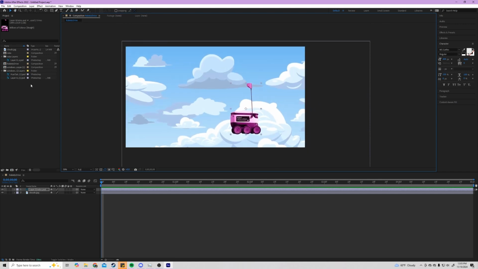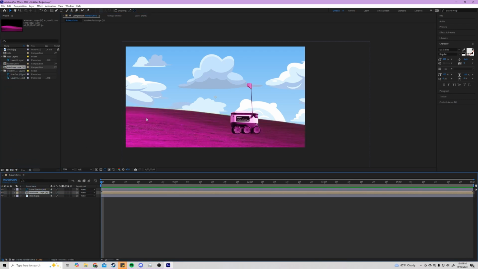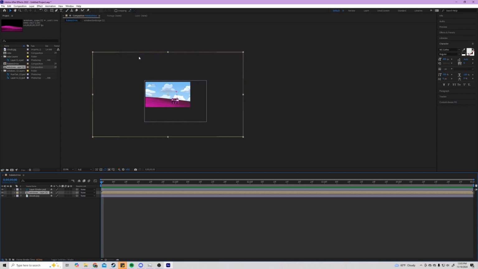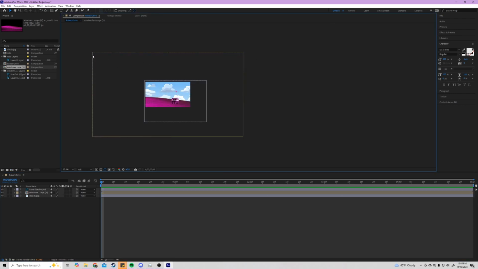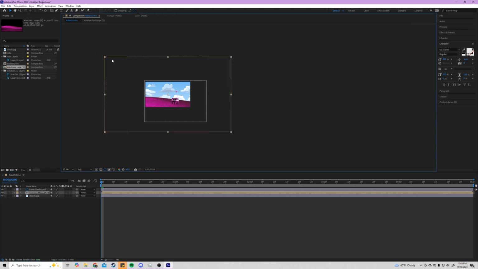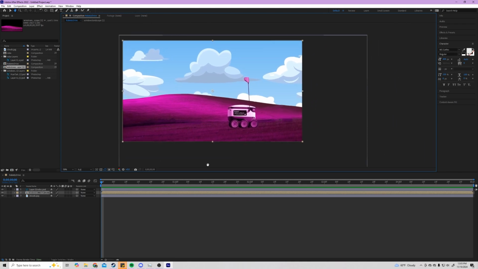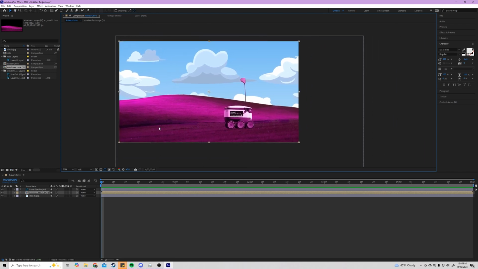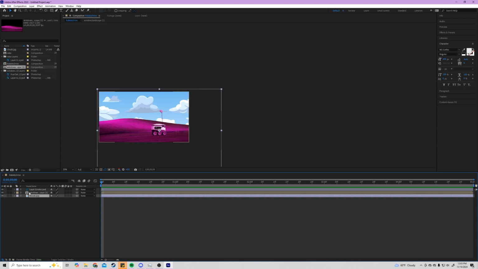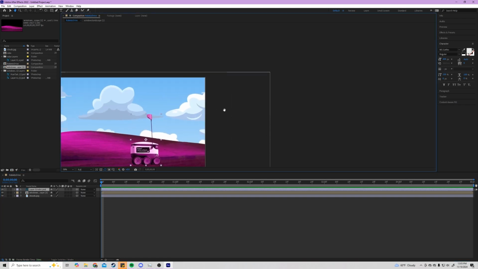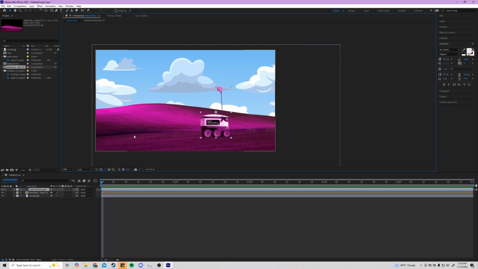Okay, so for the landscape, let's pull the composition down so I can show you how it differs. This one's also too big, so let's scale it down to be the size of our composition. And you can see, to be able to select something, you have to make sure that layer is selected, and then it has those little squares you can grab to scale it around. Oh my gosh, my blue sky looks ridiculous. I should have made it pink too.